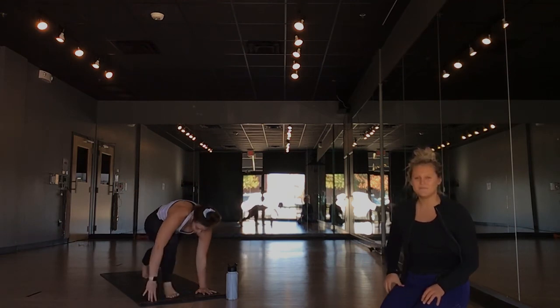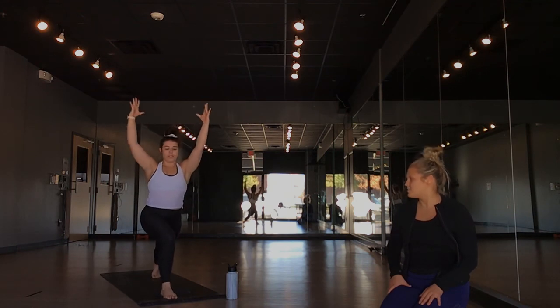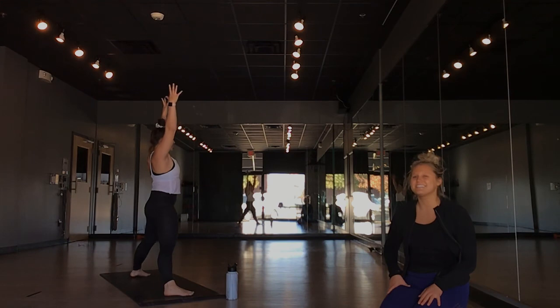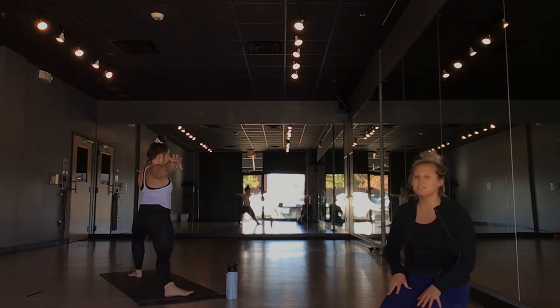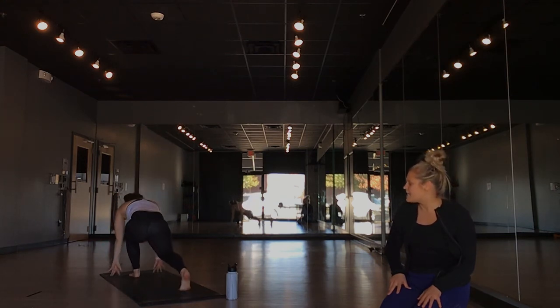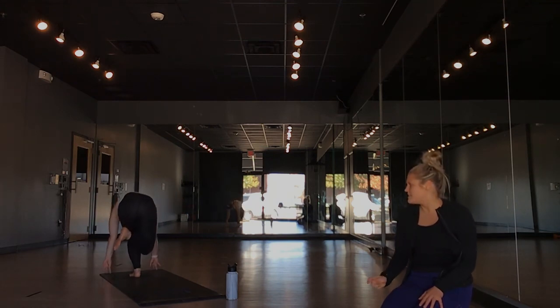Exhale, low lunge. Inhale, crescent lunge. Exhale, twist to the right. Inhale, star pose. Maybe put a smile on your face. Exhale, warrior two to the back, left leg. Inhale, reverse warrior. Exhale, low lunge. Inhale, standing split. Exhale, Shiva squat, get low.